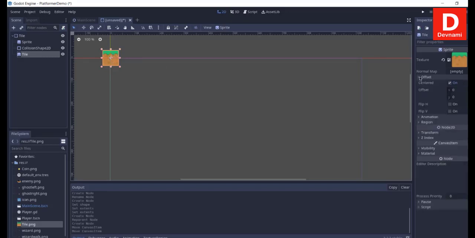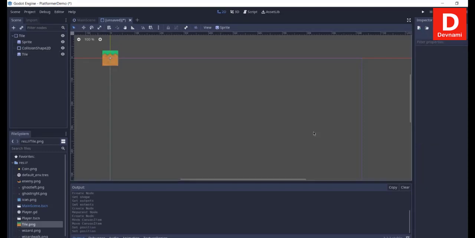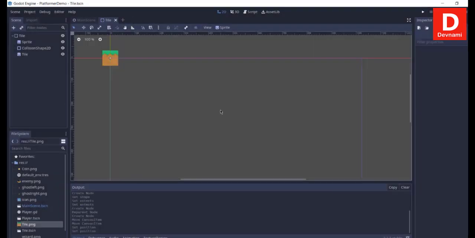Let's take a look at that. Offset 0 0 already placed. And in transform we will also do 0 0. Now we will save this tile. Okay, so pretty much everything is done.